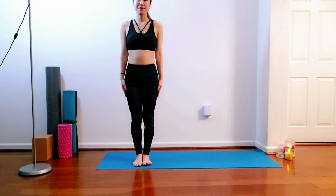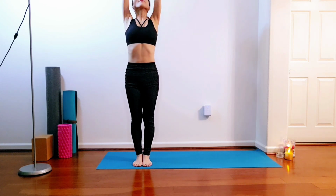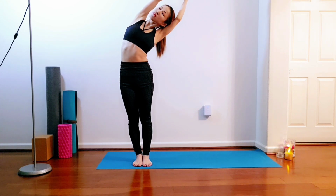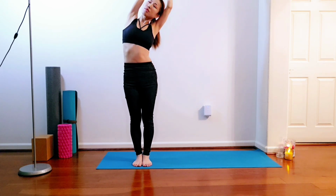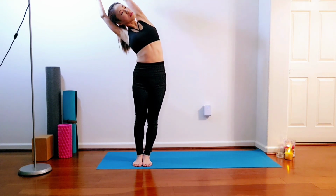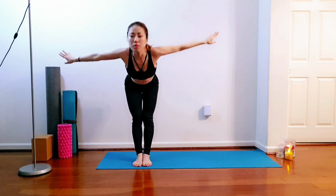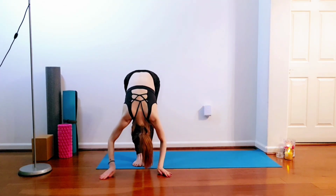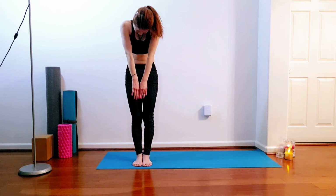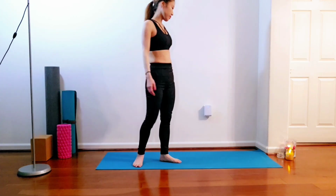Go back to Tadasana. From prayer pose to standing crescent pose. Bend to the right. Inhale center. Exhale bend to the left. Inhale center, hold forward from your hip. Exhale out all your stress and worry here, and inhale up. Just feel energy here.